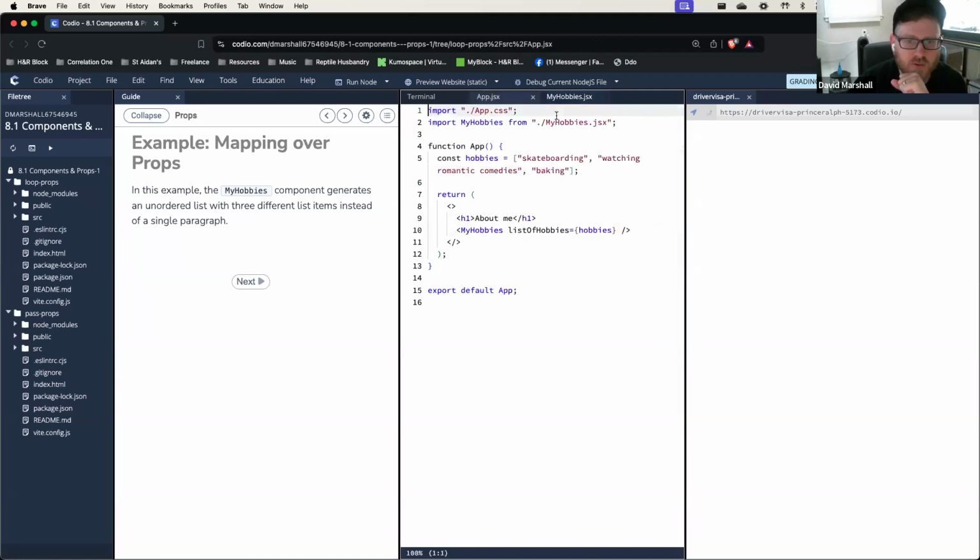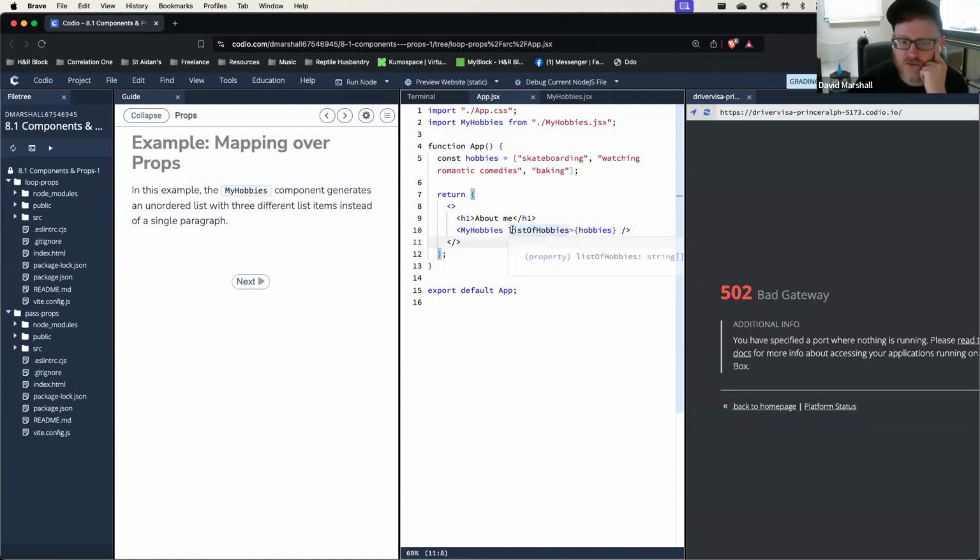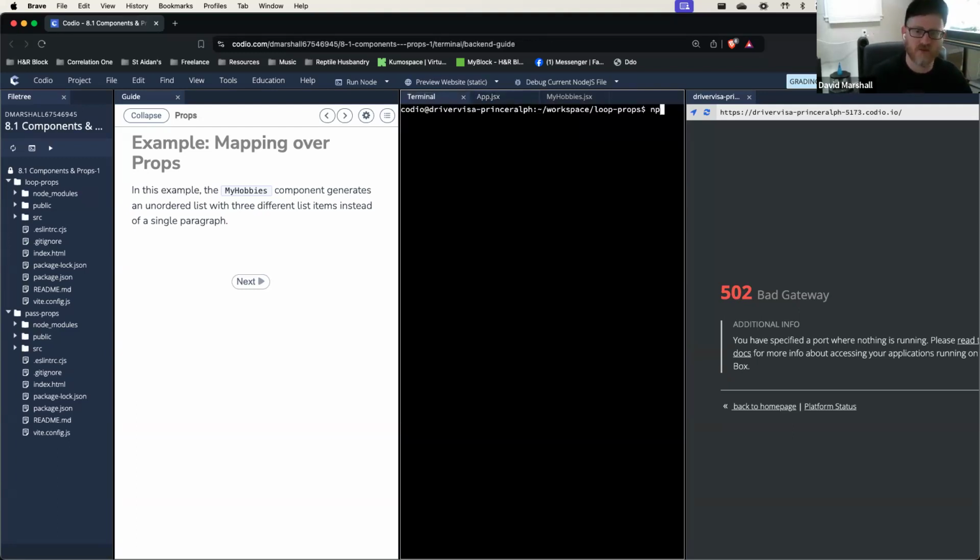Okay, so let's go back over our hobbies. So Sarah, like you're saying, let's look at how our props are working. We have an array called hobbies that has these 3 items, and we want to pass in that array as a prop or a property to the child component. So we're telling the child, hey, I want you to look out for a list of hobbies, okay? And inside of this list of hobbies, I'm going to give you all these different items in this array, okay? So let's start the server.